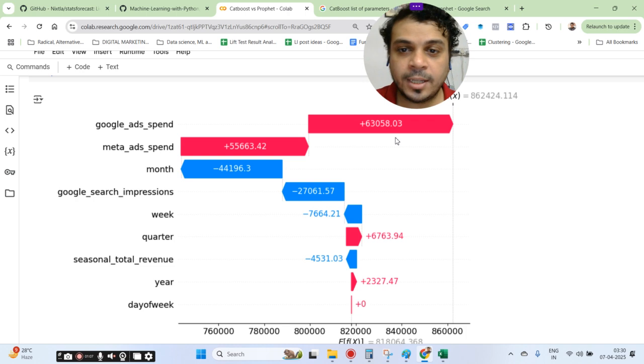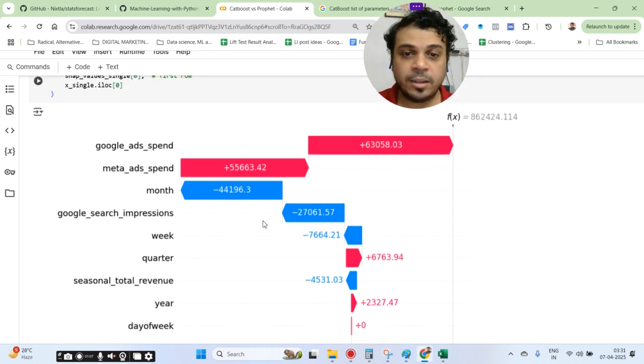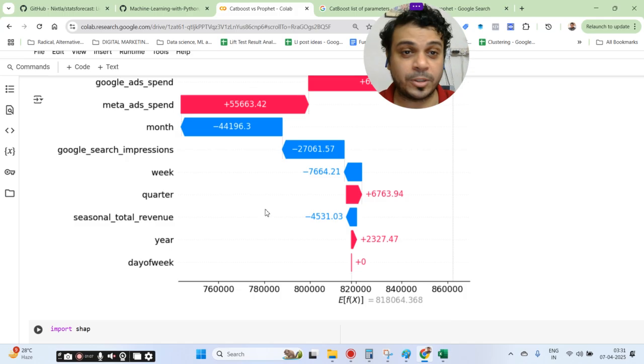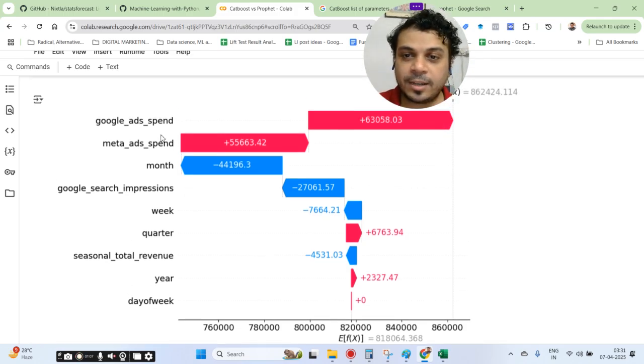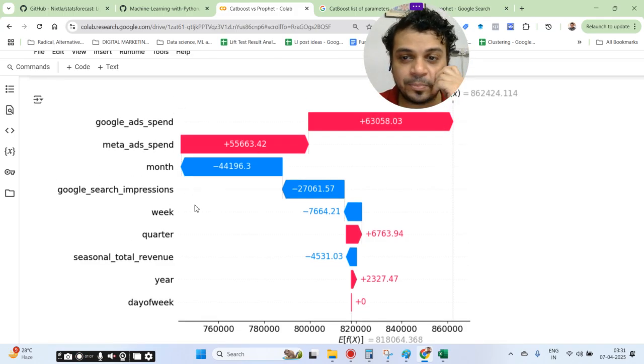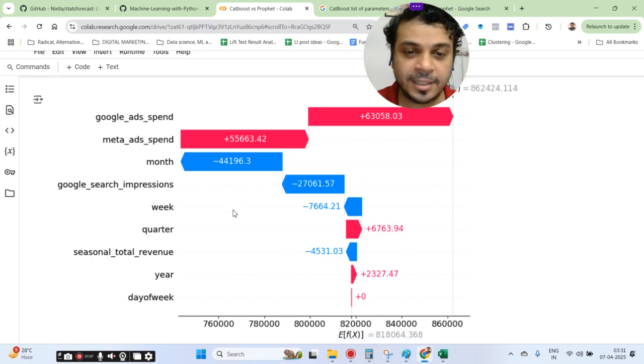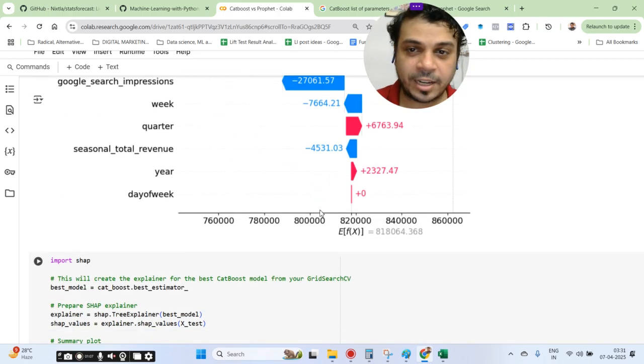On the other hand, if it's blue, it's taking away value, so its contribution is negative. You can see that Google Advertisement has a positive contribution, and Google search impressions and the month component of datetime are negative, and a few others are positive as well.